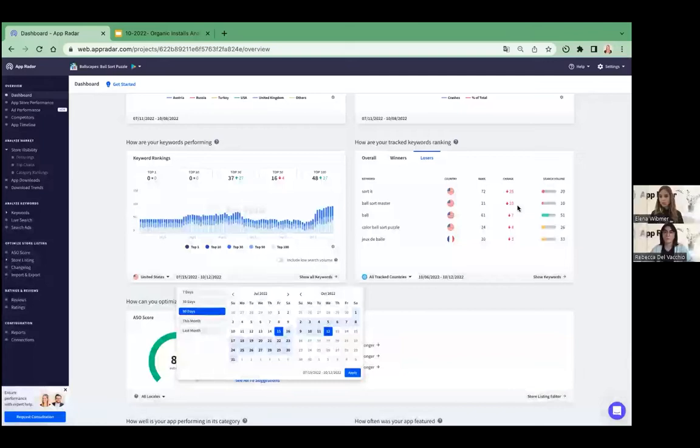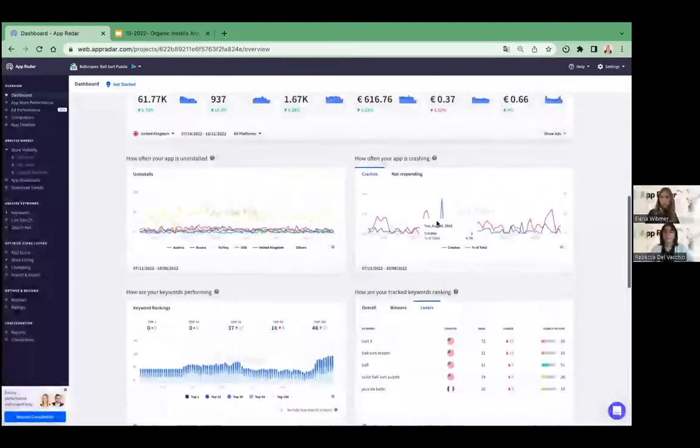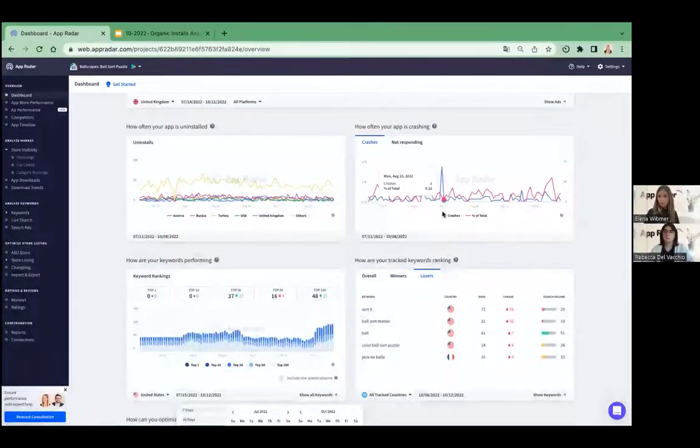I see I lost positions. Did I change it in the metadata? Did I have it included before in my store listing, but removed it now? I could check that inside the app timeline directly, if I did any changes there. Or was it simply because I saw before that I had a high crash rate? Did I get harmed by the store afterwards, and it resulted in a lower keyword ranking? Or was it because I had in general less traffic due to paid advertising, for example, and then again I got less app power and less ranking power?